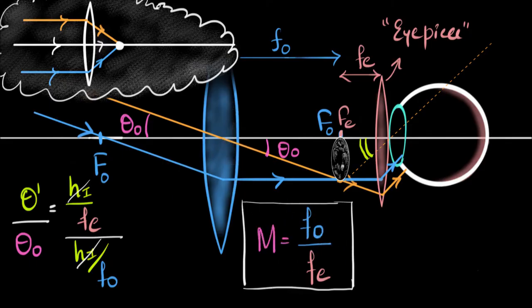Because I would think that if the focal length increases, the rays of light will get focused far away, but it would still be a point image, right? I mean, why would it depend on the focal length of the objective? So what's going on? Well, what's really going on is that this is just an approximation.